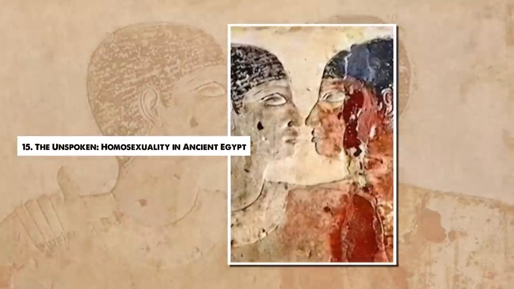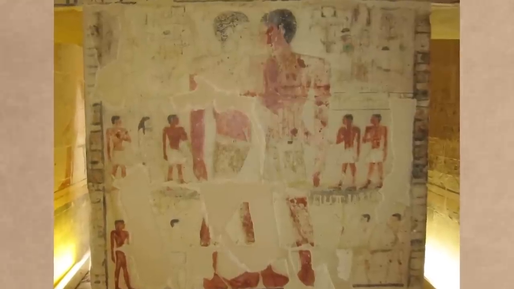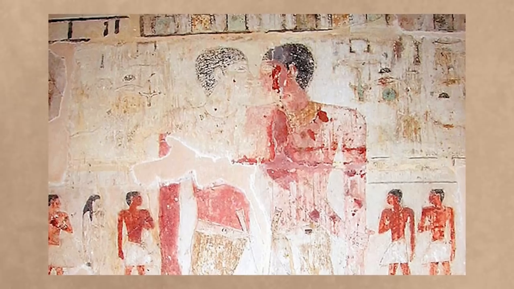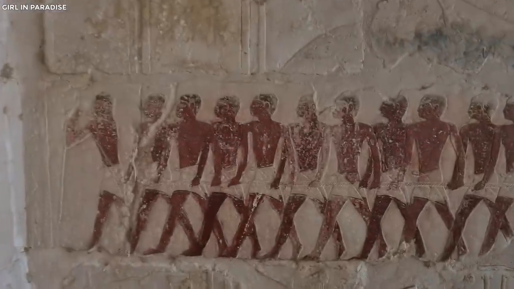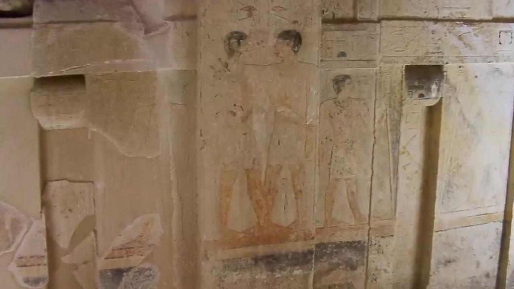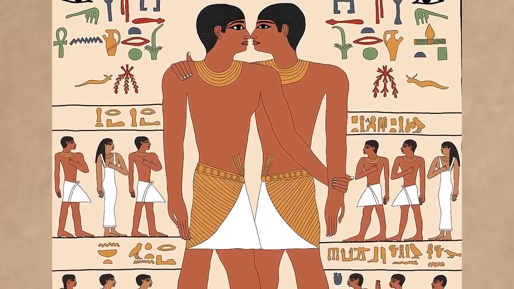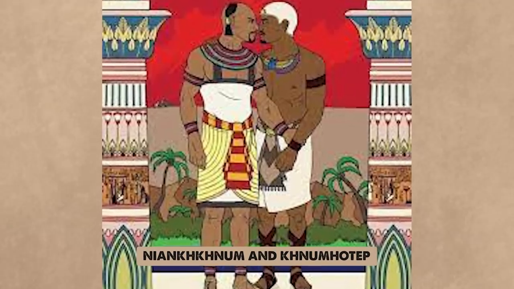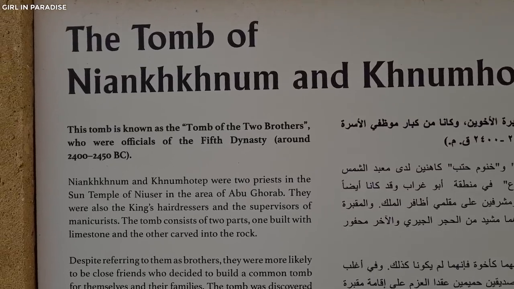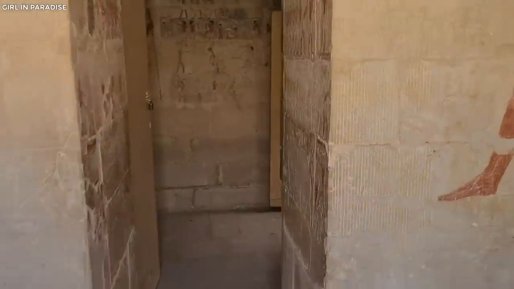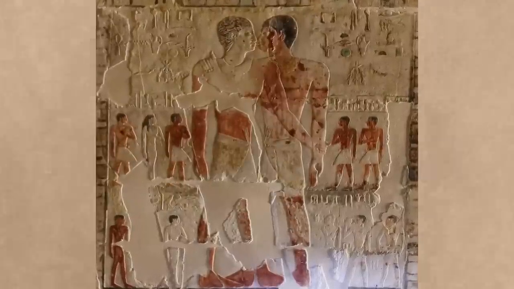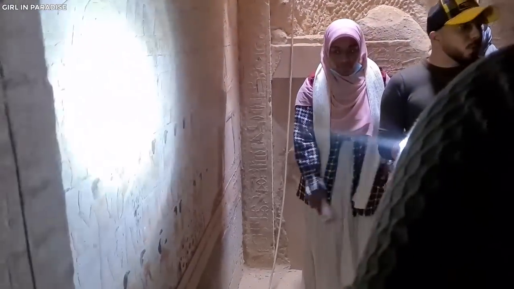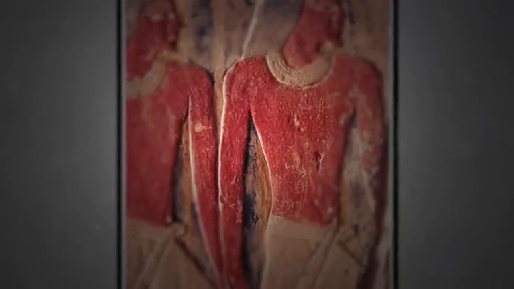15. The Unspoken Homosexuality in Ancient Egypt. The topic of homosexuality in ancient Egypt is complex and nuanced, with much of our understanding being speculative and based on fragmentary evidence. Unlike other aspects of sexuality, it was not overtly depicted in texts or artwork, leaving room for interpretation and debate among scholars. One of the most well-known pieces of evidence suggesting homosexuality is the story of two royal officials, Niankh-Khnum and Khnumhotep, buried together in a shared tomb at Saqqara dating from the 5th dynasty, circa 2494–2345 BC. The tomb's artwork shows them in intimate poses usually reserved for heterosexual couples, including nose to nose, a depiction of a kiss in Egyptian art. While some scholars suggest they might have been twin brothers or best friends, others consider this as evidence of a homosexual relationship.